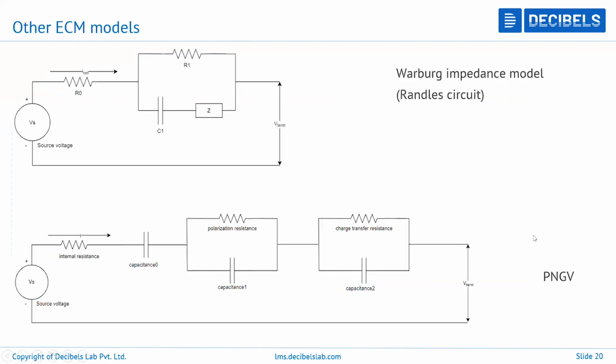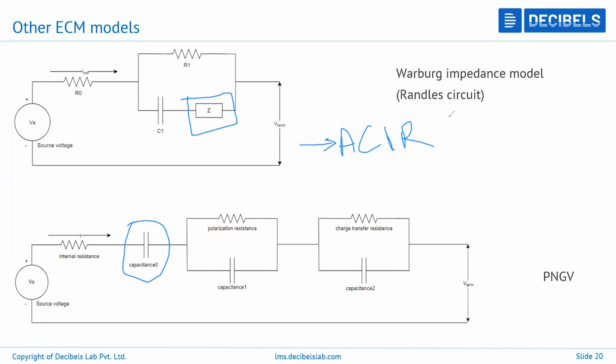Apart from the 1RC or 2RC models, there are more advanced models that you can use. Here you can see some additions to the existing model, that is Warburg impedance and another additional capacitor over here. Warburg impedance is nothing but capturing the complete electrochemical reactions using what is called ACIR. Previously, in the 1RC or 2RC, I had shown that we have to perform something called pulse power characterization, right? But in the case of the Warburg impedance model, we have to go for what is called ACIR.